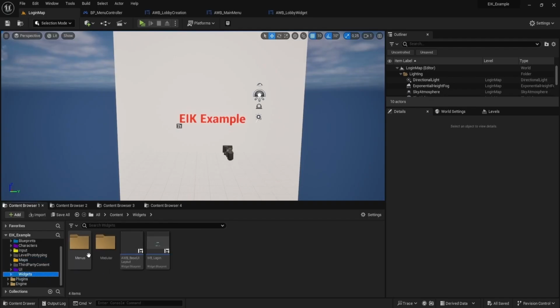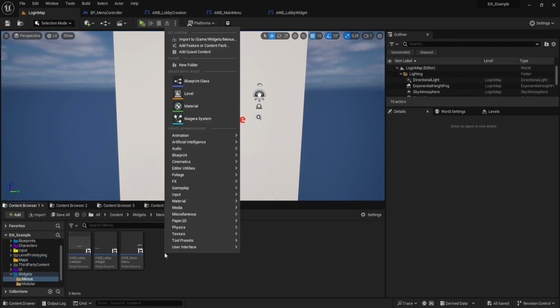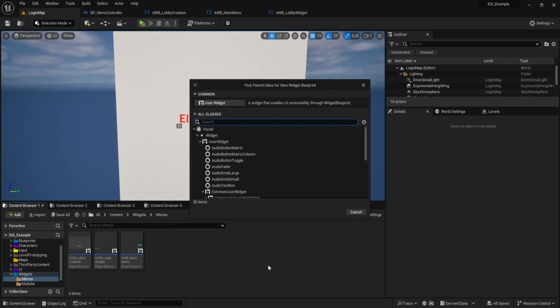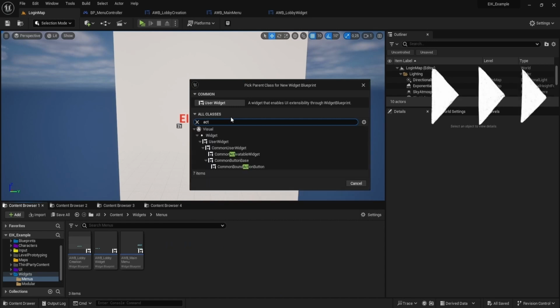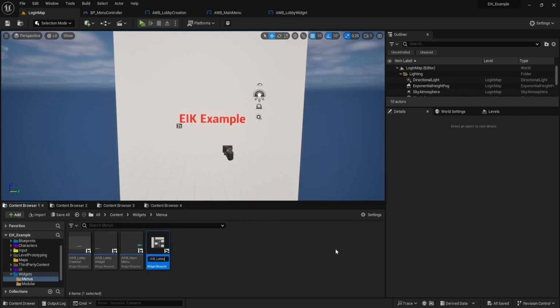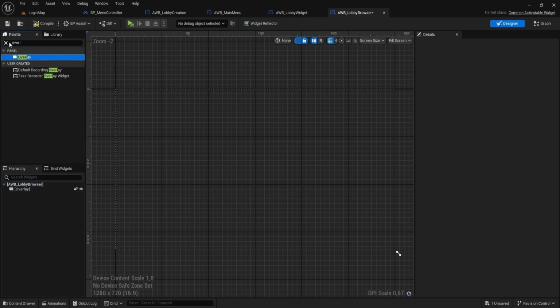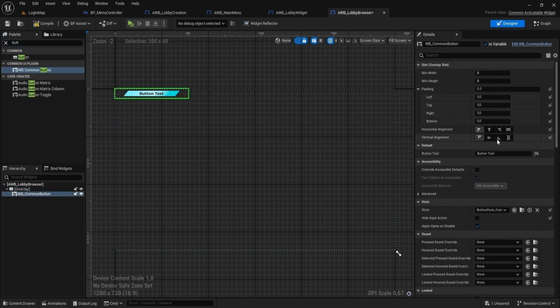Now, let's create a lobby search widget. As usual, make it an activatable class and name it AWB_lobby browser. And as always, add an overlay and a button. Align it to the horizontal center and vertical bottom with a padding of 50 for the bottom.